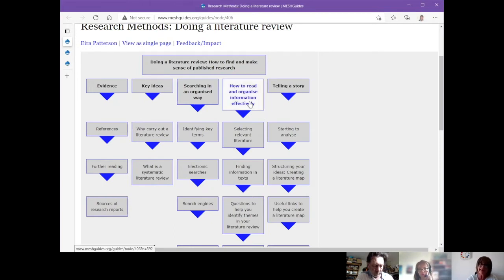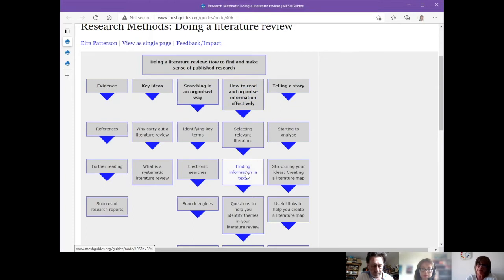So one of the keys that you need is to actually begin to organize your information, and this MESH guide helps you to select the literature that is relevant to you, and also the literature that actually has the most credibility and is actually supported by some credible evidence. So it's important that you're able to evaluate your literature. So the MESH guide will also help you to do that and see, actually, is this believable? Is this something that we really want to use to actually inform our practice? So it's very important to be selective about that.